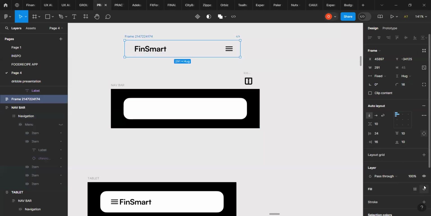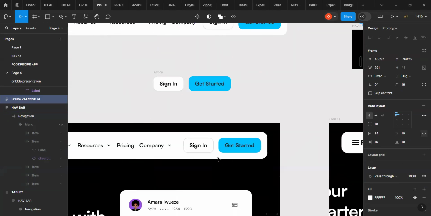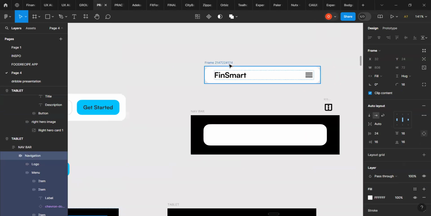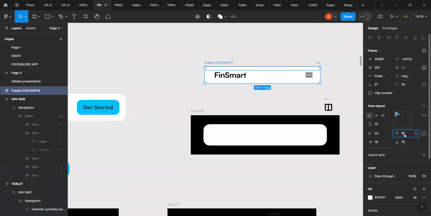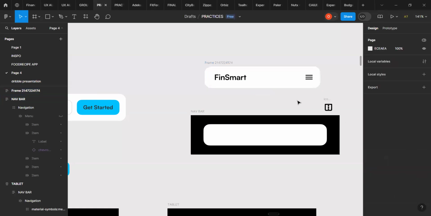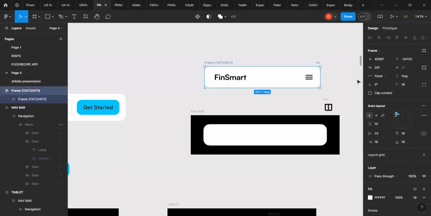Right? And then I'm going to give it a fill of white. Now we have our design, but this has a lot of space. Remember, because they had padding space. Now let me go and check what the padding space is. You can see the padding space here is what? 16. So let's give it a padding space of 16. So we're going to come here, and left padding is 16, right padding is what? 16. You can see that we have our design ready. So this is set to fill, this is set to what?